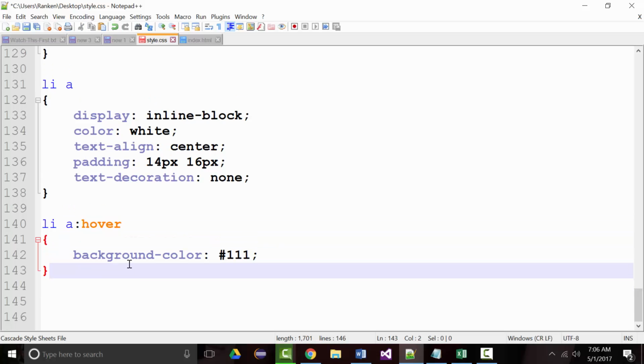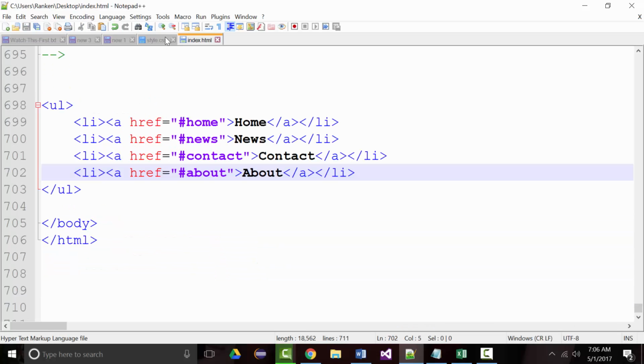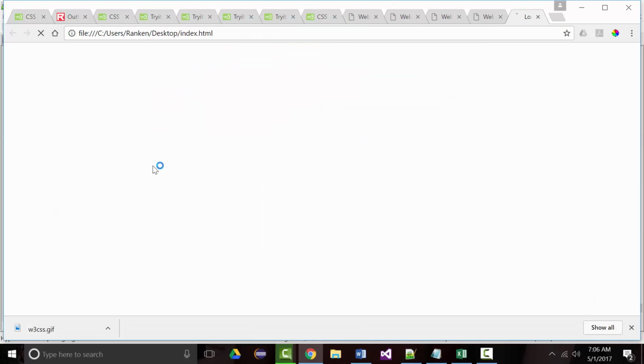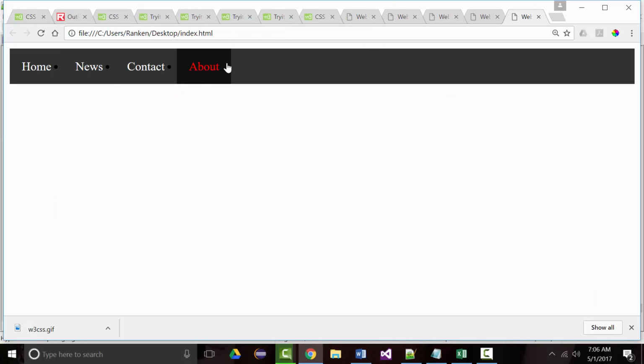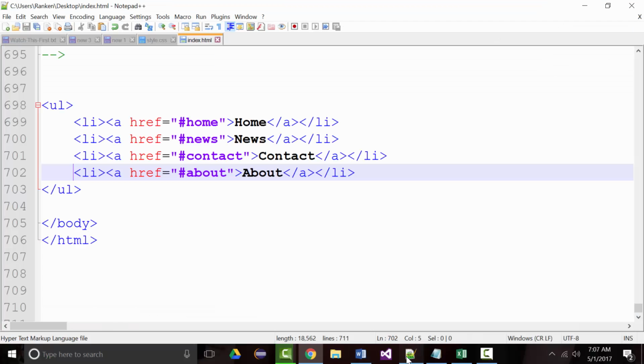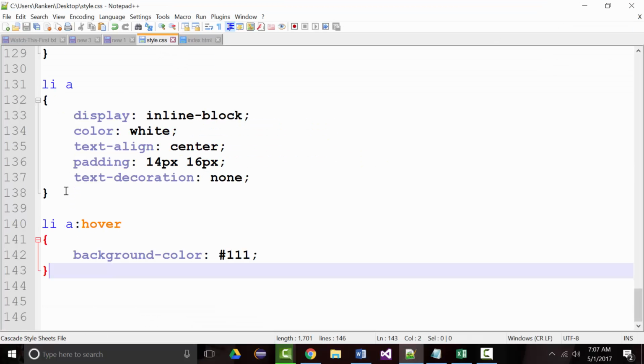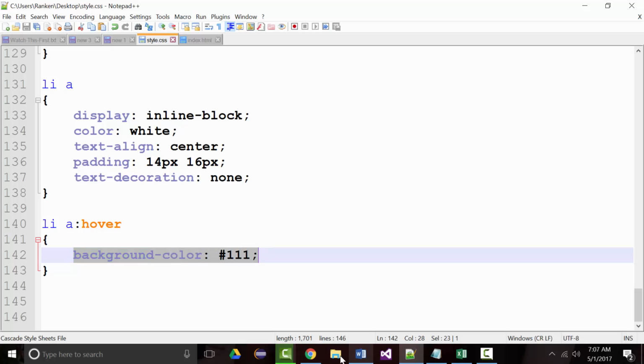Don't need this. All right, so let's save and run. And there it is. Now, it looks like I still have a dot after this, and I'm not sure why they put that there. But you can tell that all of this works. My reverse imaging works. The color of the text changes when I'm highlighting it, and the background color gets darker. That was all done through the CSS. So there's the background color.